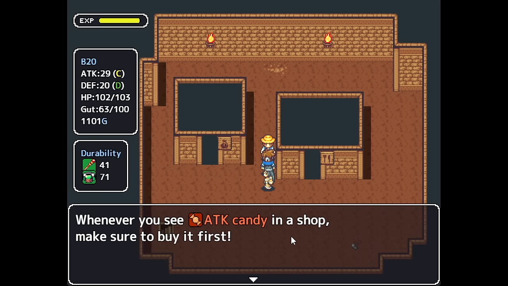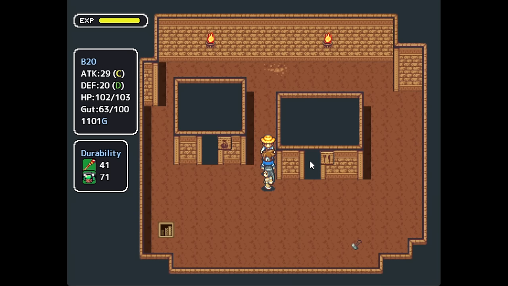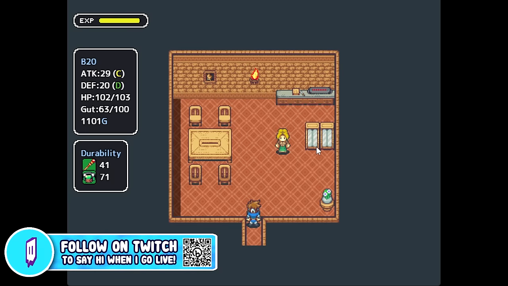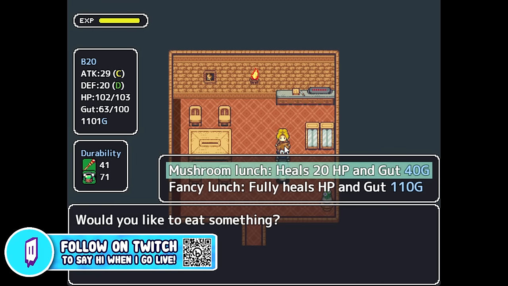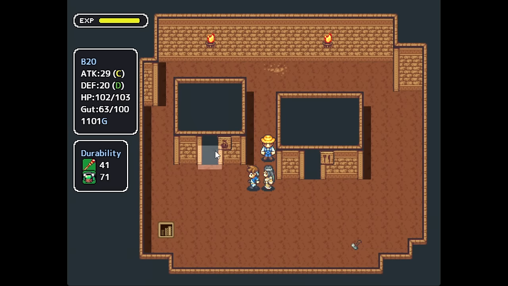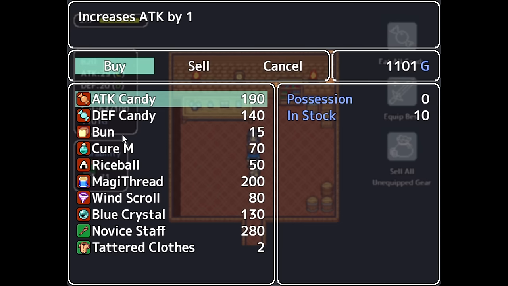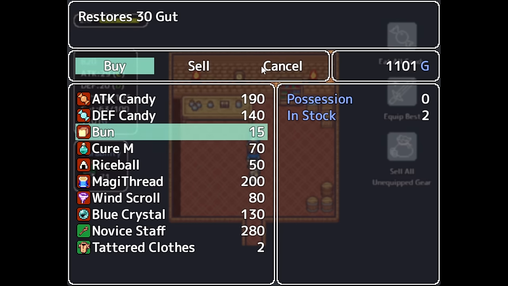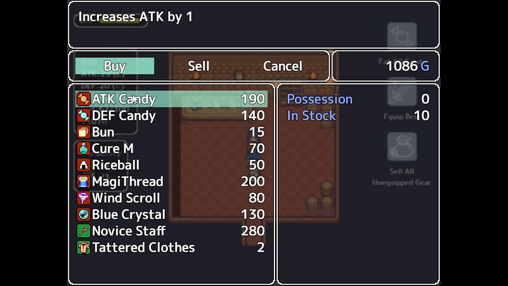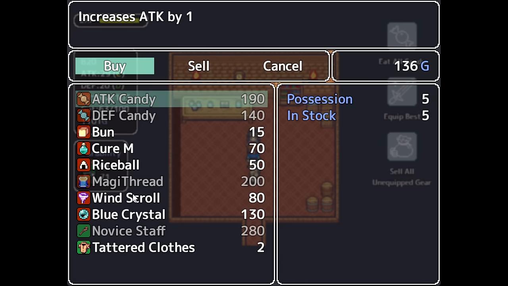Okay, whenever you see an attack candy in a shop, make sure to buy it first. Raising your attack and your defense is a shortcut to clearing dungeons. I mean, that's accurate for sure. I'd like to buy a bun. I don't need you, actually. I'd just like to buy a bun inside of here to raise my gut by 30. So, buy me a bun. Just one is plenty. And then I'd like to buy, probably the max of your attack candy.